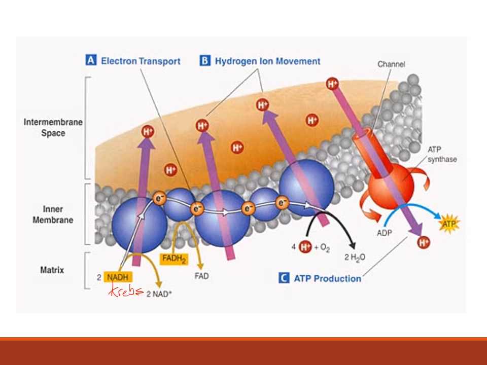Finally, when we get down to the bottom here, we can see we do make a little bit of water as a byproduct here. And once again, I told you we do have water as a byproduct. And since we see such a high concentration of hydrogen ions inside, we pass through another molecule, once again, just like in photosynthesis, called ATP synthase, which if it ends in an ASE, it means it's probably an enzyme. And this is the enzyme that helps change ADP into ATP molecules. And that happens each time one of these hydrogens move across that membrane.